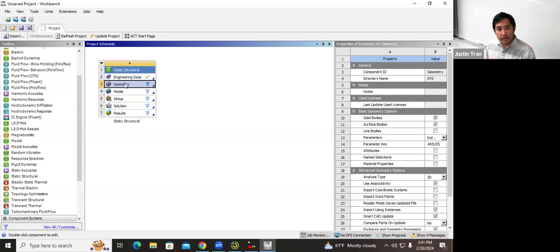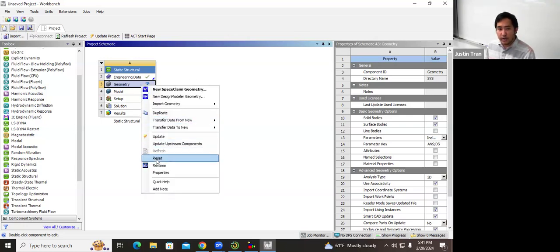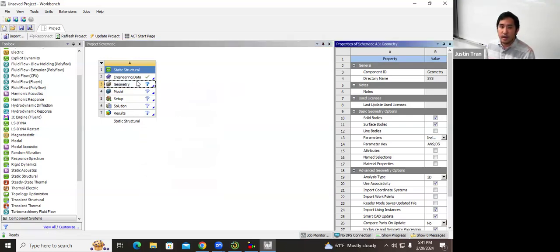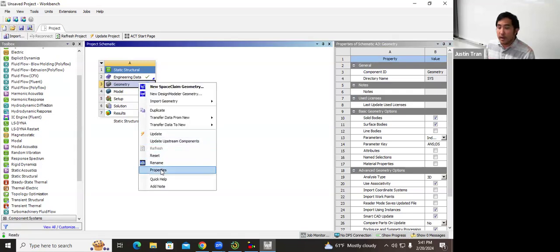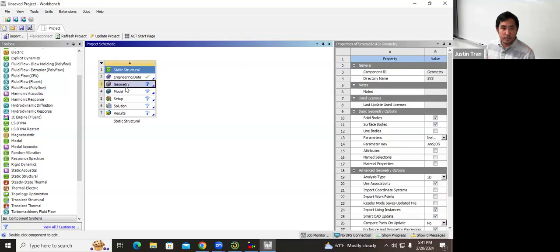So before we do that, if you left click on geometry here, don't open up anything new yet. And then if you look on the right hand side of the screen, you can see that we have some properties of this project, and in particular the geometry here. If you don't have this properties window, you may have to right click on geometry and then click on properties from that right click menu. And that's going to bring up this new menu on the right here. Okay.